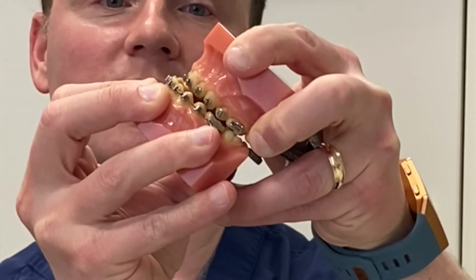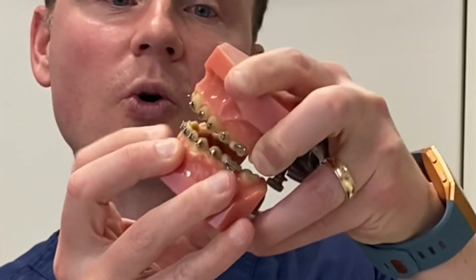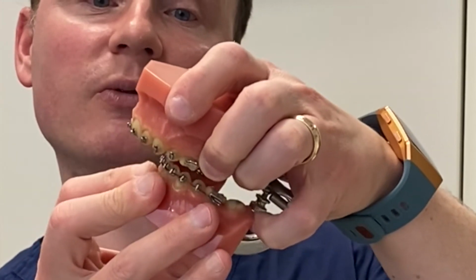That is, the issue doesn't necessarily lie with the way the teeth are positioned, but it's really where the jaws are positioned. So sometimes we can have a situation where the lower jaw is out in front of the upper jaw, or the upper jaw is way out in front of the lower jaw. And in cases like that, your traditional braces will straighten the teeth, but they're not going to help the way the teeth come together in a bite. So the bite could remain very damaging or just minimally functional or non-functional.